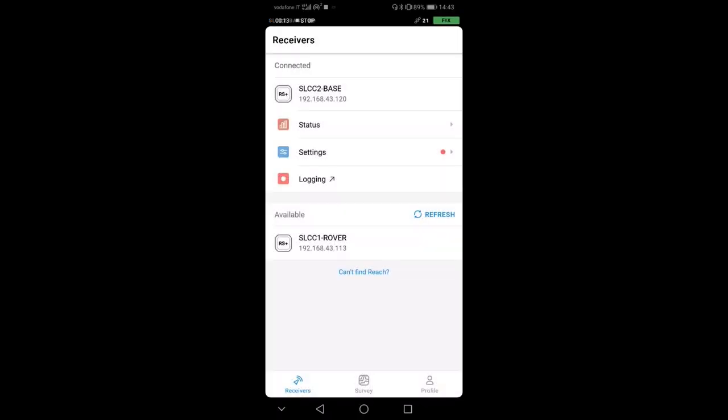Now that we connected to the base via the hotspot that I created on my phone, we have access to the base station and to the internet at the same time through the internet provider that I have on my phone. This is useful because I can use this connection, as I will show you in a second, to connect to external services providing accurate base positions.